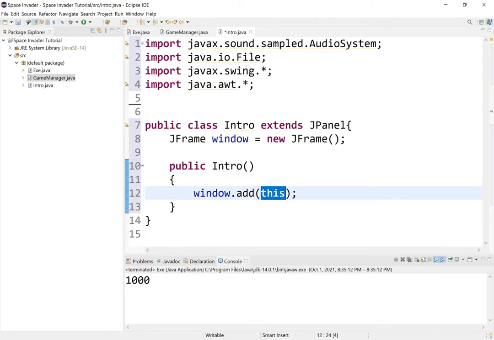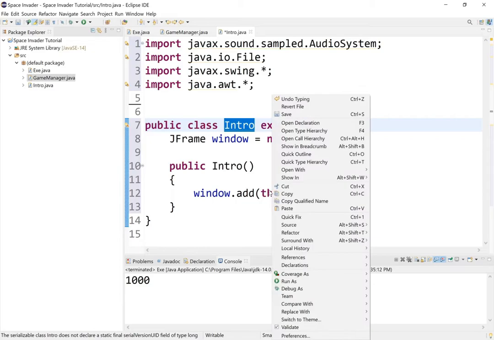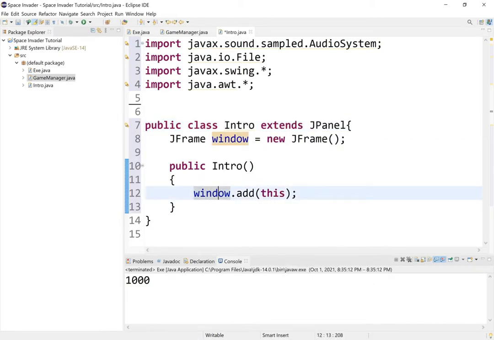You can see everything that is reserved by Java in the text editor, these keywords are all red here. This refers to the class we are in, so essentially this means the Intro class. So we're adding the panel, the canvas, to the frame.